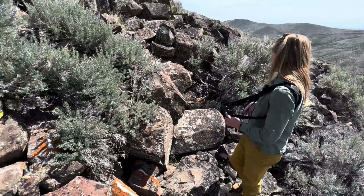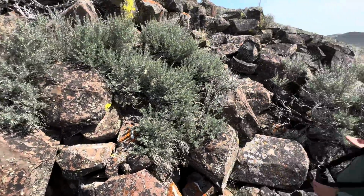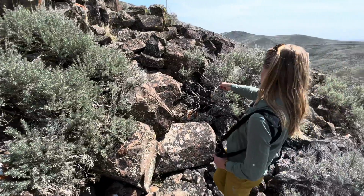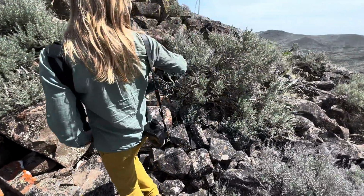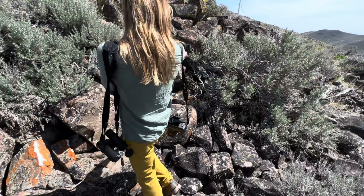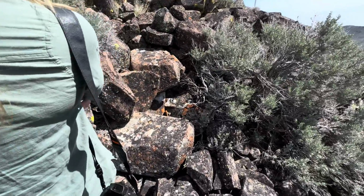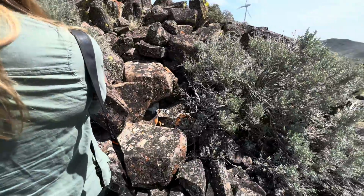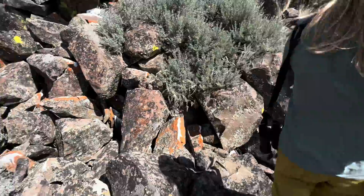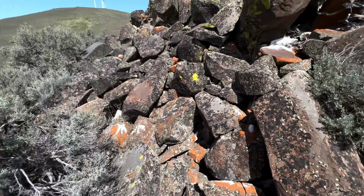Viewers, can you hear that rattle? I hope so. He is... Oh, yeah, he is in the sage there, too. I don't know if you can see his face. He's retreating. Oh, I thought that's what I saw. His head was just barely coming out on that diagonal sagebrush branch. He's really mad. See, this is what I'm talking about. There's some snakes that are just... I can't see him. I think he's gone. Man, he's got a big rattle to make that much noise.